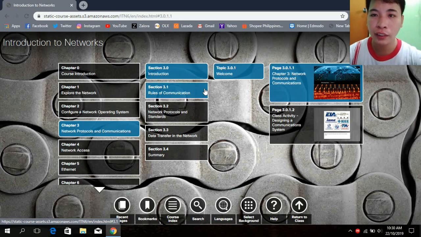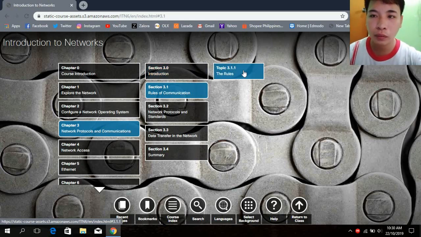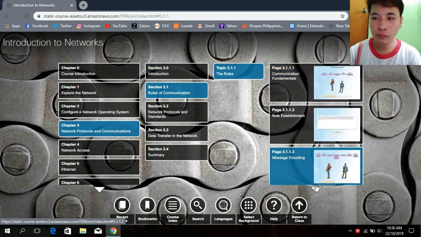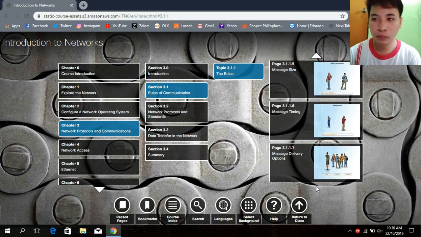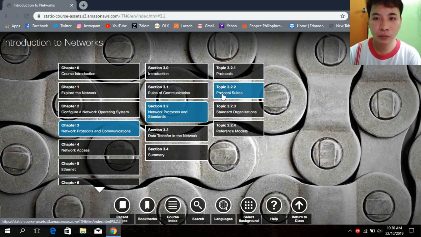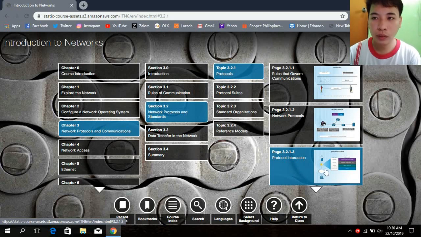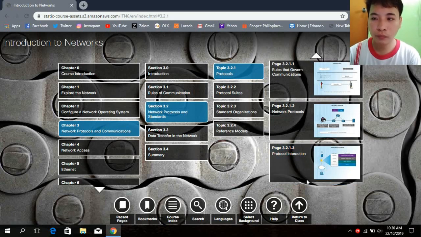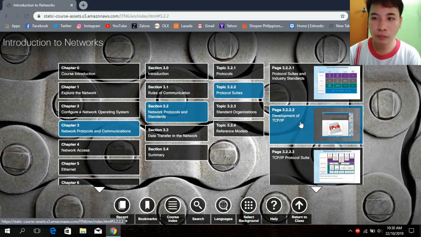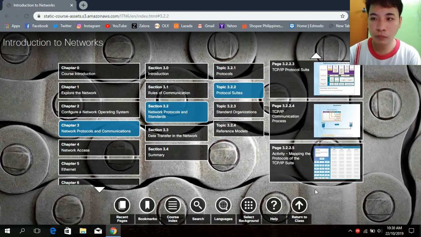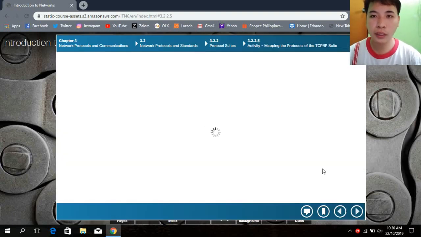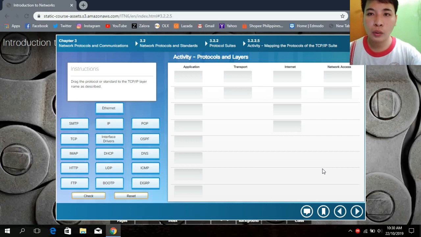So we need to find it. Okay, like this. So the name of the activity is Protocols and Layers.